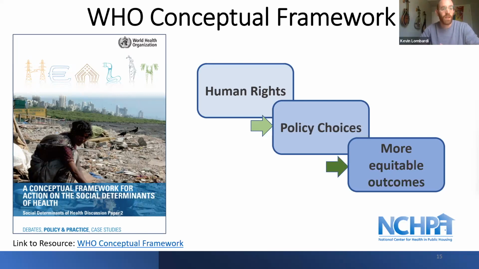Now, these may seem like obvious conclusions for those of you who are involved. The important thing is the research, data, thought, and time that goes into each of these concepts and the conceptual framework. So for those of you who are interested and would like to get the details, I recommend bringing that report up and printing it out. But at the very least, an understanding of SDOH is growing naturally out of universal human rights and being pushed primarily by the policy choices that we make.